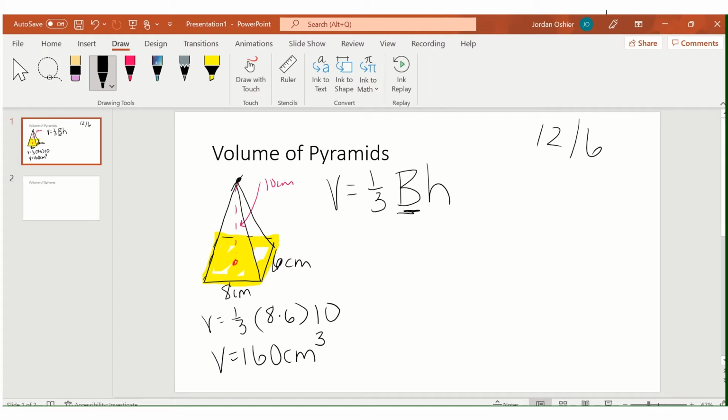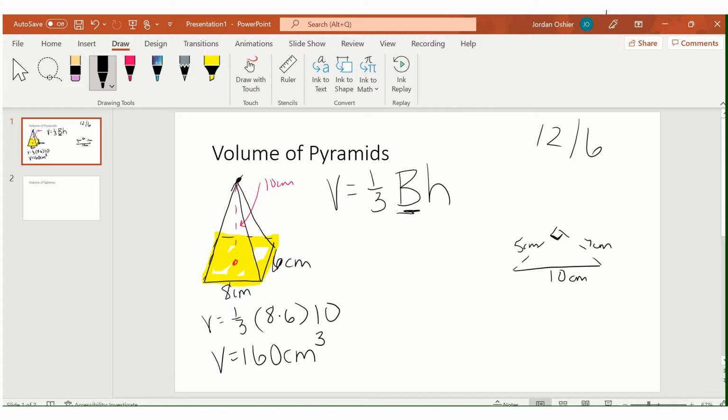The next one's a little bit more challenging. It's a triangular pyramid. So we're going to start by drawing a solid hypotenuse of a right triangle. I'm then going to do dashed lines for my two legs, and I'm going to draw that right angle symbol right there. This is going to be 10 centimeters. The left side is going to be 5 centimeters, and the right side is going to be 7 centimeters.